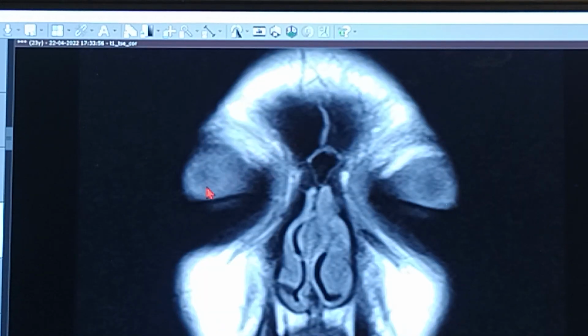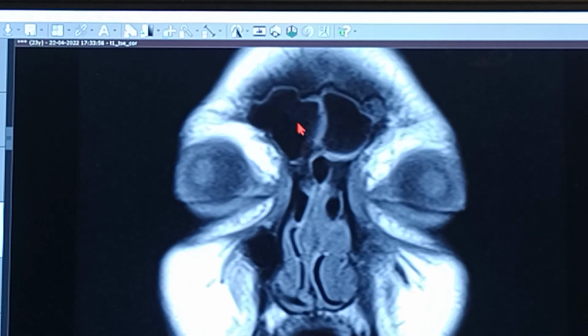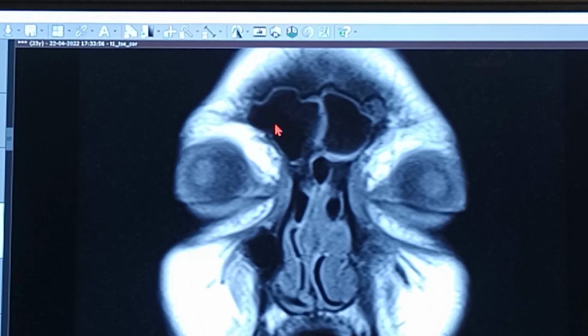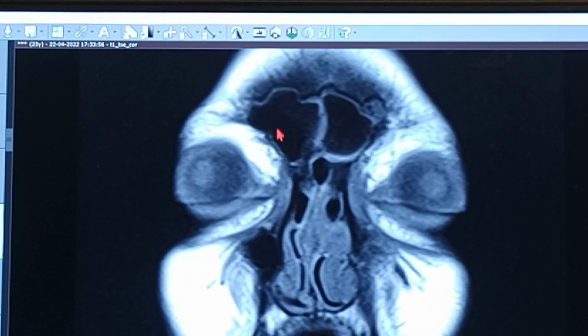You can see that's the eyeball, the upper eyelid, basically. That's the left and that's the right. This is the frontal sinus, and this is the interfrontal sinus septum. If you go behind, you can see this is black. So bone on MRI, air on MRI, these two structures will appear as jet black. So bone will look jet black, air will look jet black. Now this is all jet black, this is sinus air, frontal sinus.